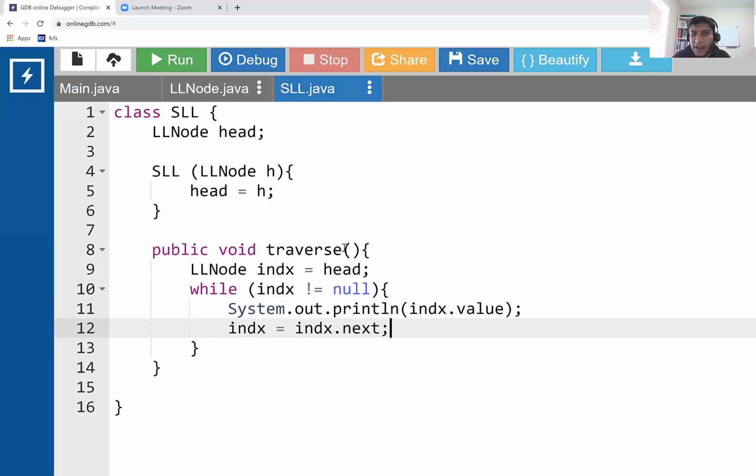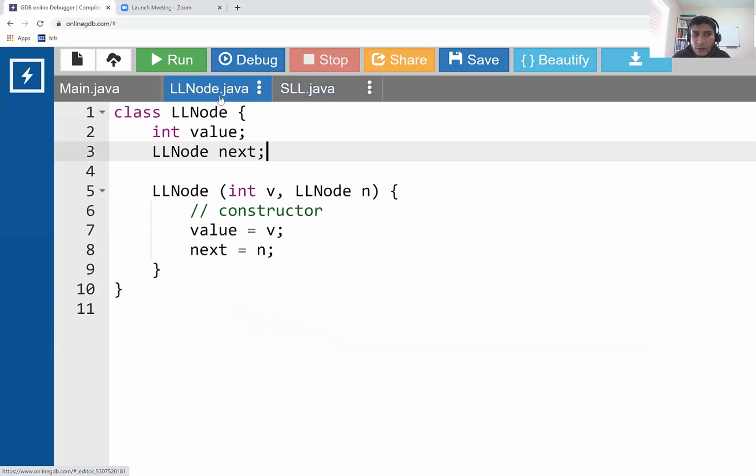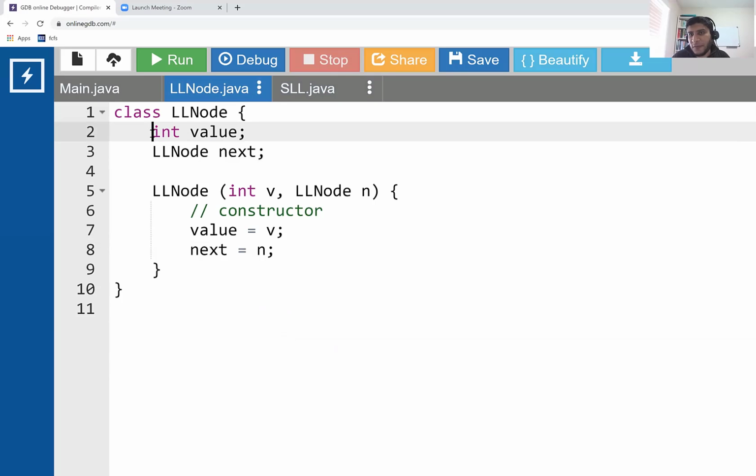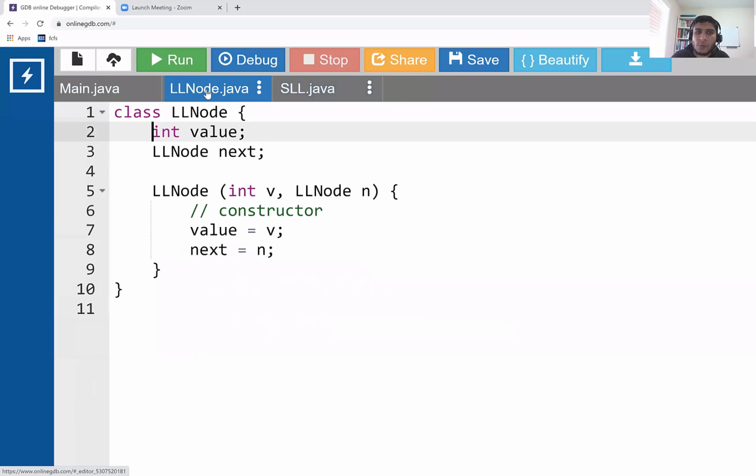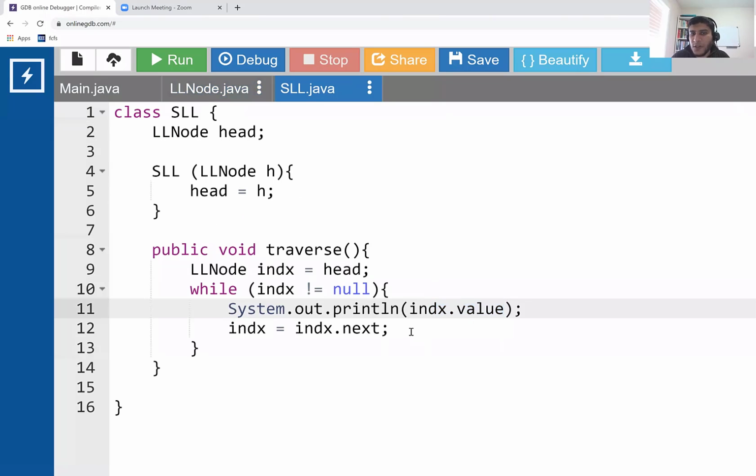The first question is why I didn't need to pass anything here, because simply you are already inside the SLL class linked list, and means you already have access to head, right? So you really don't need anything, right? The other question is why I was able to do this index.value, because value in the LL node is really, like generally we said, if you don't have any specifier, you have access to it through the whole project, right? If you write a more strict and better written code, this should be private, and then you have a getter for this, and then you would be using the getter here. Good. Any questions so far for the traverse or all what we discussed until now?